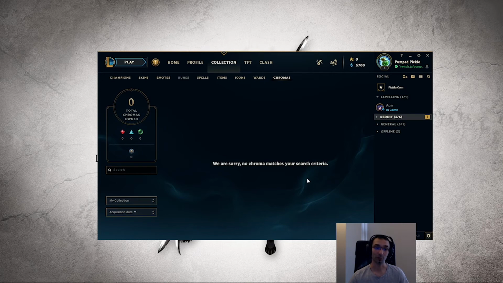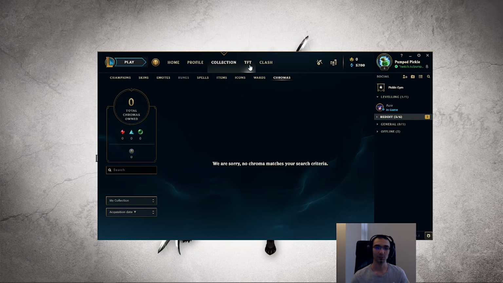And finally, the chromas. So chromas are essentially skins, but with a twist. Let's say you have a skin, and that skin has different colors, variations, okay? So those color variations are called chromas. But you can also unlock a chroma without unlocking the actual skin. So be really careful, because even if you have the chroma, you cannot use it until you have the skin as well, okay? So chroma is a color variation for a skin that you also have to own.